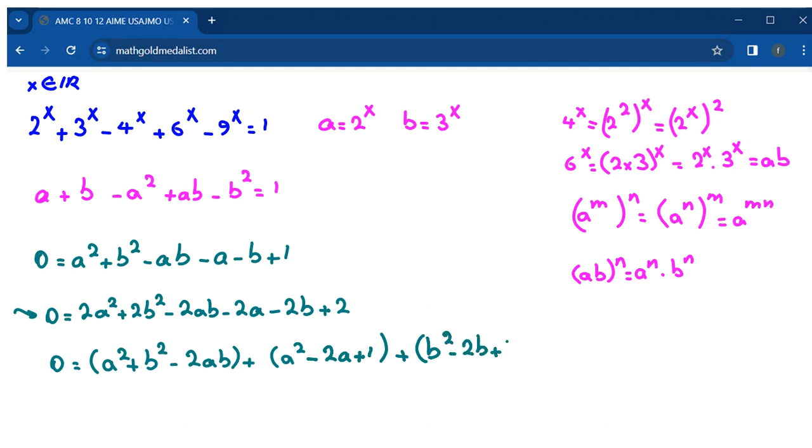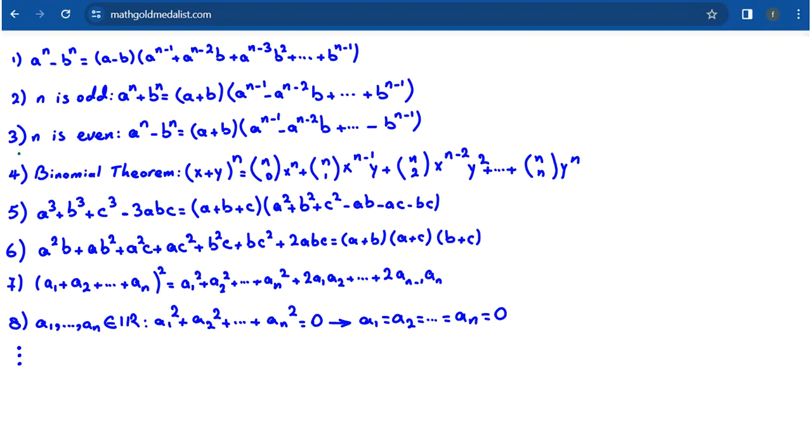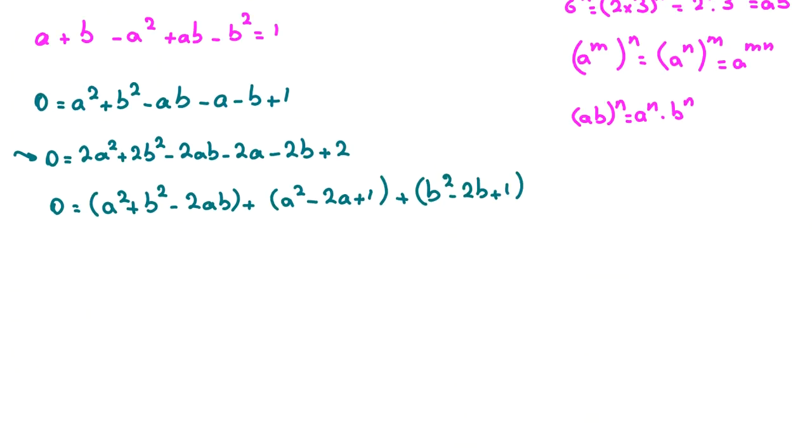Now I want to use one of our identities, this one, binomial theorem. For n, I told you x plus y to the n. I want to use a special case here. Special case when n is 2 and instead of plus y, you replace with negative y. x minus y squared is x squared minus 2xy plus y squared. So the first one is something squared. Can you say what it is by applying this? It is a minus b.